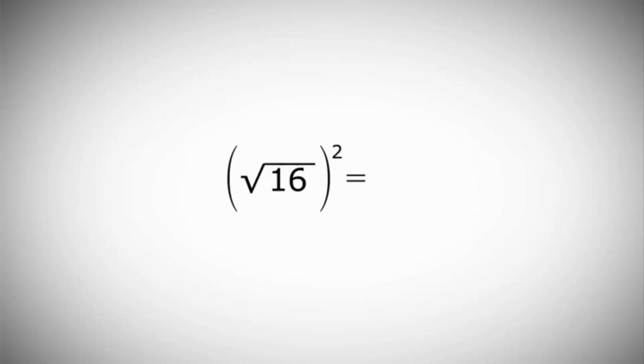Now let's take a look at example 8. This question gives us the square root of 16 in parentheses and then squares that value. Remember that when you take the square root of a value and then square it, the two operations undo each other, which means that we basically end up with 16. Another way to explain that would be to rewrite the square root as an exponent. The square root of 16 is equal to the same thing as 16 to the 1/2 power. When we take 16 to the 1/2 power and then square it, we multiply those two exponents. 2 times 1/2 is going to be equal to 1, which means that our answer is 16 to the 1st power, or 16.